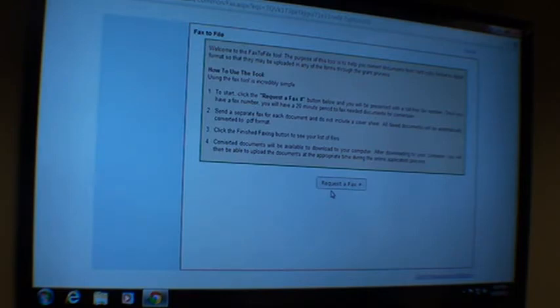So, if you have scans, say you set your scanner to high, like we used to do here in the office, and you have a 25 meg upload, go out here and do fax to file. It'll probably create a properly sized PDF for you, probably pretty small, and it's usually a great tool. We're really happy with this feature. It's something that's useful, and don't be afraid to use it.